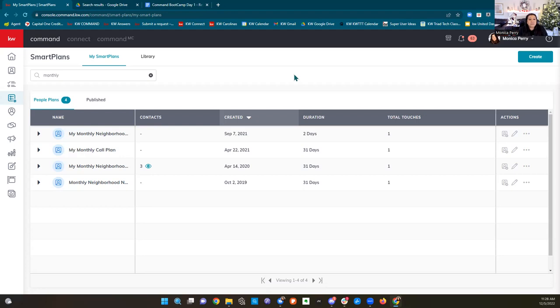And that being said, the time of day too. So if you set up a smart plan at 5 o'clock in the afternoon, it's probably going to come out around 5 o'clock ongoing. Now, they're working on huge updates for smart plans, but they do not give us dates for when anything is going to come out in case something is not ready when their target was going to be.